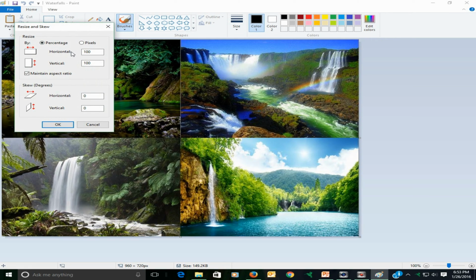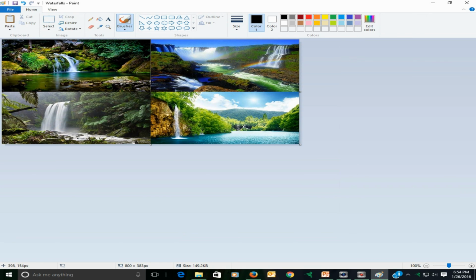Click on Resize, and if you remember from my last video, deselect the Maintain Aspect Ratio, click on Pixels, and then of course what you're going to do is you're going to type in 800 and then 384. Now that will resize it, so watch what it does when you click on that to resize it to fit in your MACTFORDEDGE. There you have it.